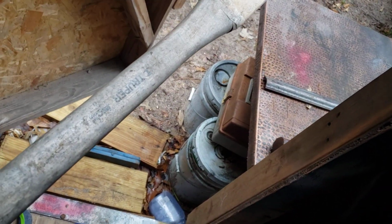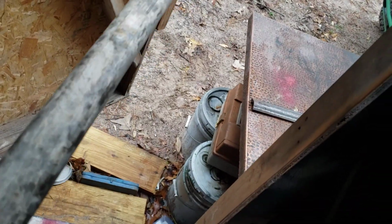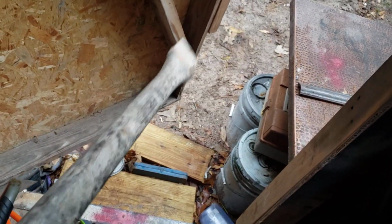I think I've got another axe too somewhere. Yeah, I know I do. Oh, there's another axe handle. There's another junky one. I got this one because I was going to use it to replace a double-headed axe, but I got that other one instead at that flea market, and this one just kind of sat outside because it was brand new at one point. I'll use it. It might last. Who knows? It still feels pretty solid. Yeah, this little shed has a lot of junk in it. I will eventually organize it better, but that is it for another date. I got more axes. Axes are cool.